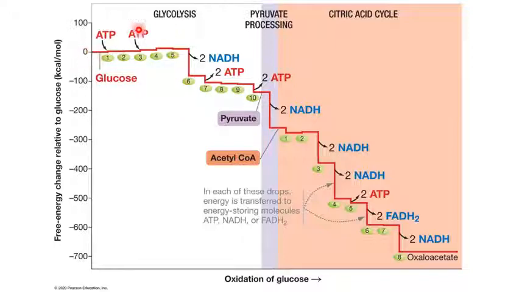Glycolysis is the part of the graph that is white in background. So in the first parts of glycolysis, we are adding phosphates to glucose from ATP. We're actually using ATP. So you can see that the energy in those intermediates is going up a little bit as we add in ATP. Then we get to the latter part of glycolysis where we start taking things out. So first we're going to add some electrons to NAD+ to give us NADH. The energy from those electrons is going to go into the NADH and it leaves our intermediate. So we have a drop in energy at this point.